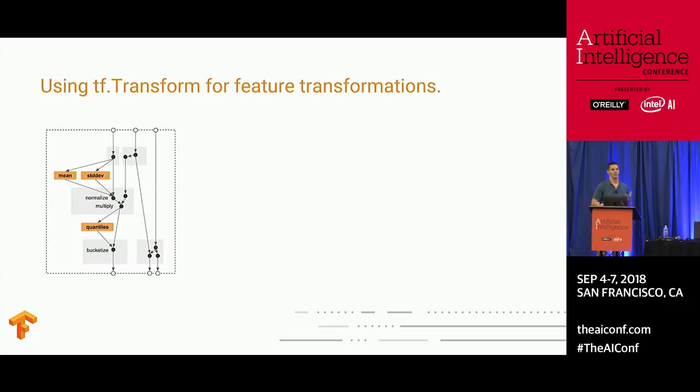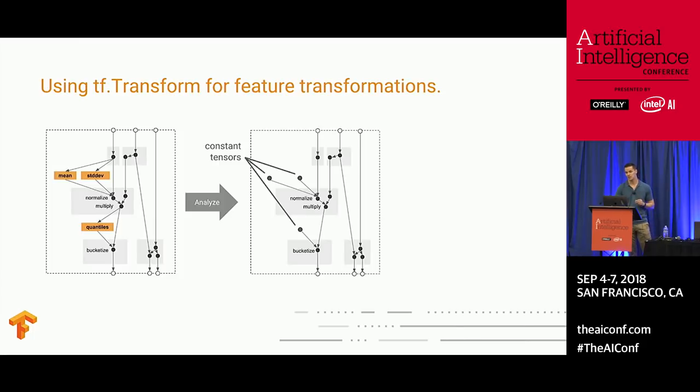So Transform provides you with utility functions, and for mean normalization, there's one that's called scale to z-score. That is a one-liner. So you can say, I want to scale this feature such that it has a mean of 0 and a standard deviation of 1. And then Transform actually creates a Beam graph for you that computes these metrics over your data. And then Beam handles computing those metrics over your entire data set. And then Transform injects the results of this analyze phase as a constant in your TensorFlow graph and creates a TensorFlow graph that does the computation needed.